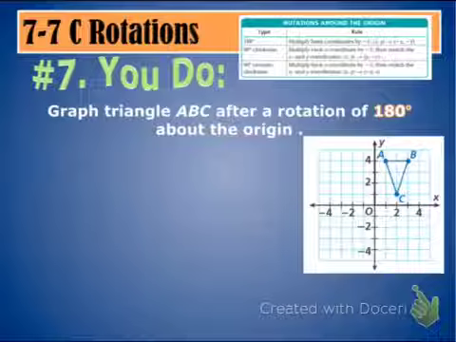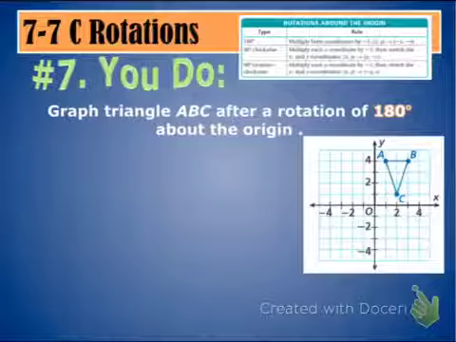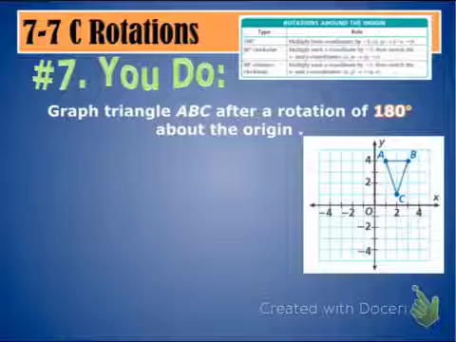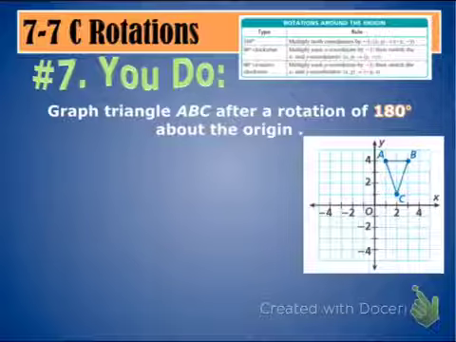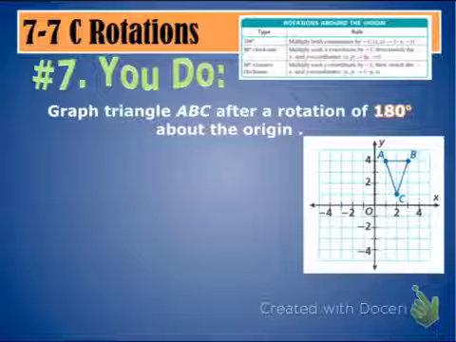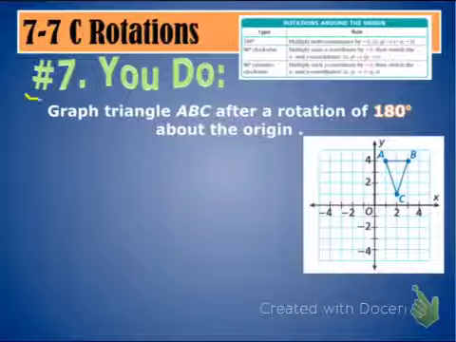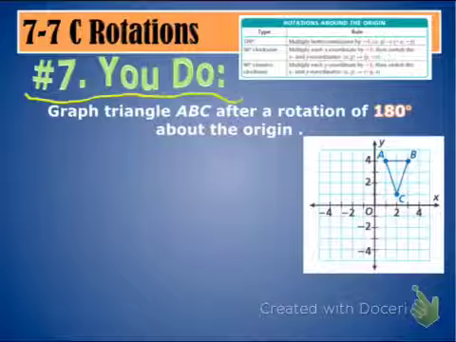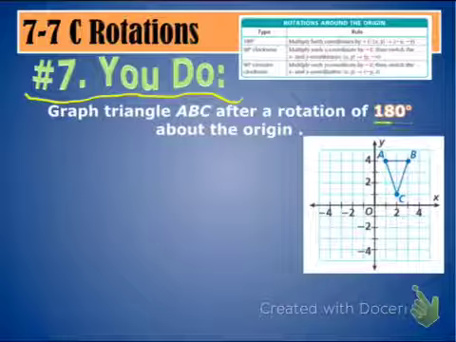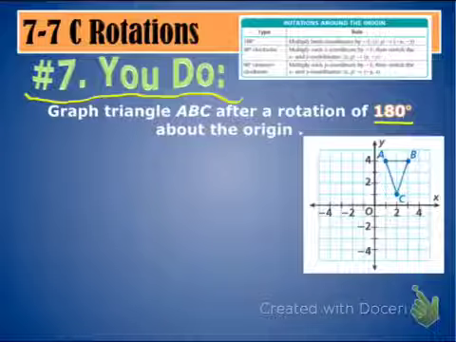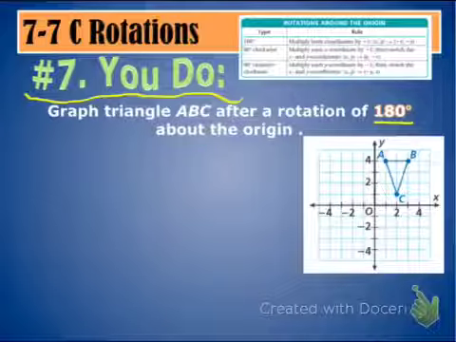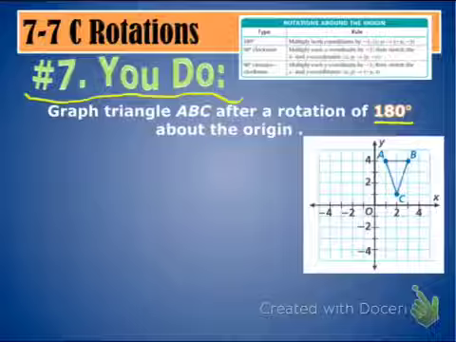Okay, so all the ones you've done so far have just been simple little coordinate rotations. So now we're going to try an actual example for a you-do where you have to do the coordinates to make it work. This is a 180 degree rotation, so you're using both x and y times -1. So go ahead and try this one and see if you can do it on your own.